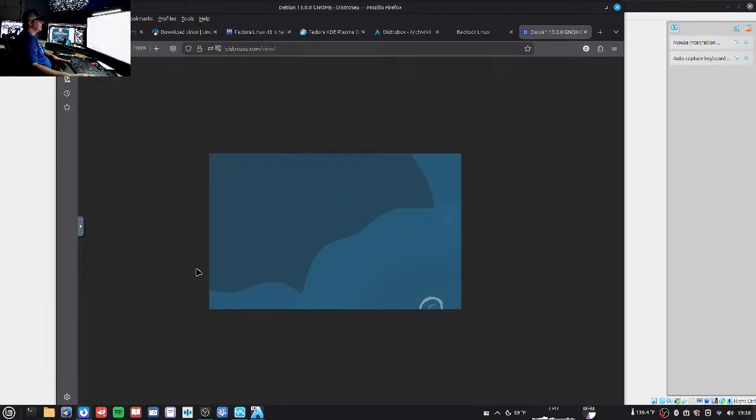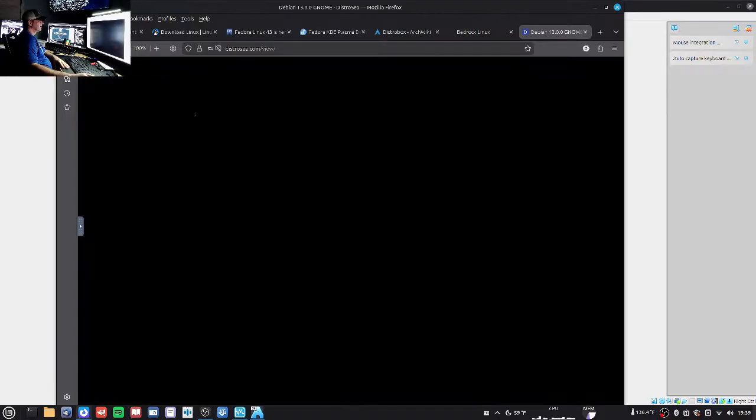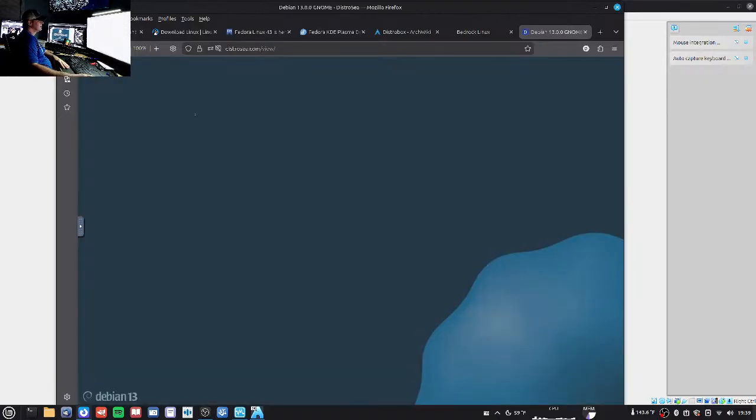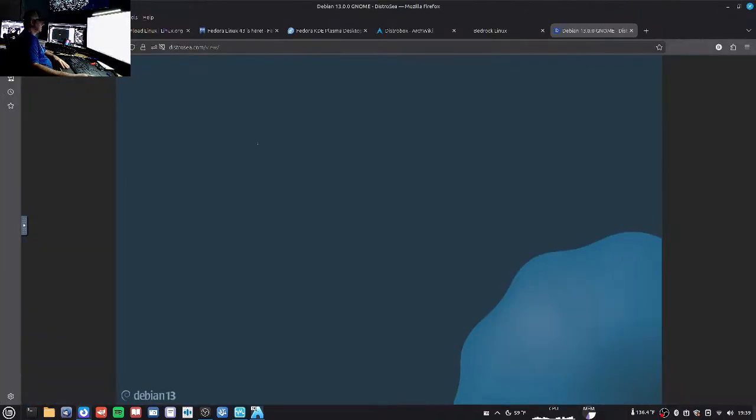Whoa, check it out. This is the distro box, or not distro box. No, it is distro box, I think. Is it? What are we on? I don't even know what we're doing. I forgot now. So here's Debian 13.